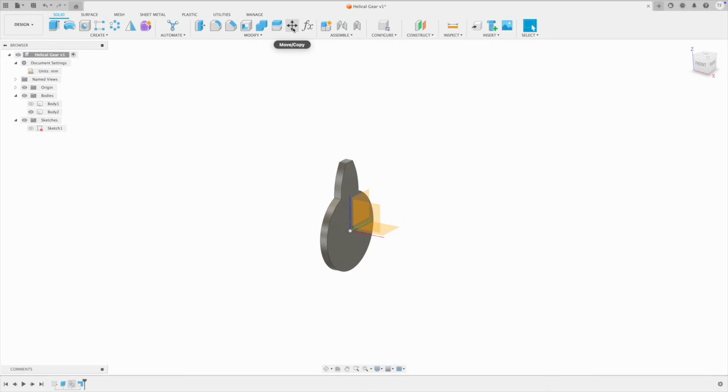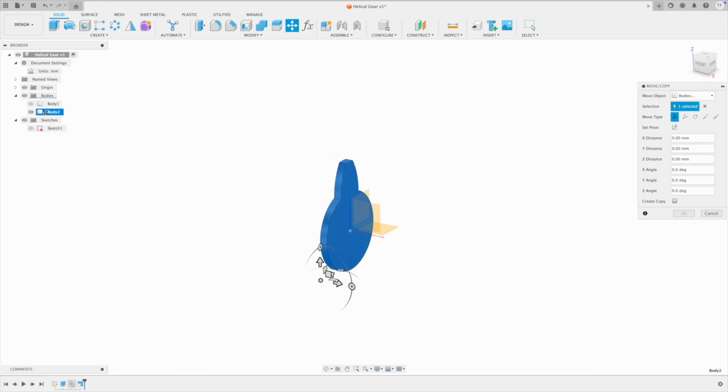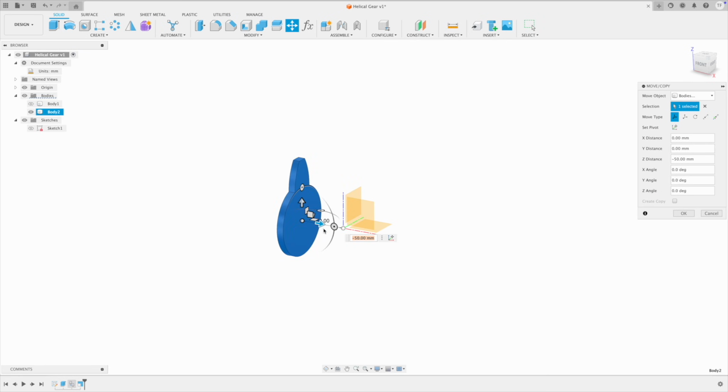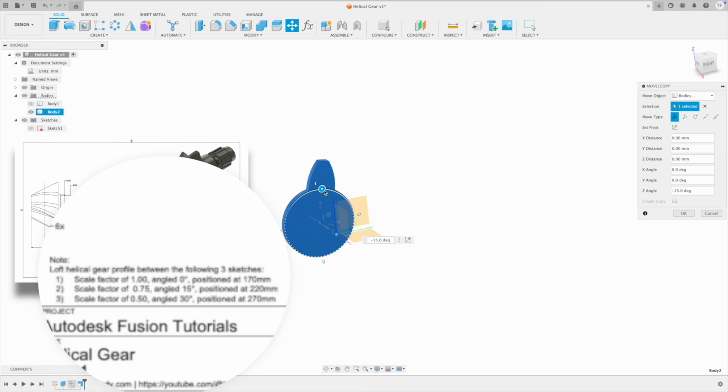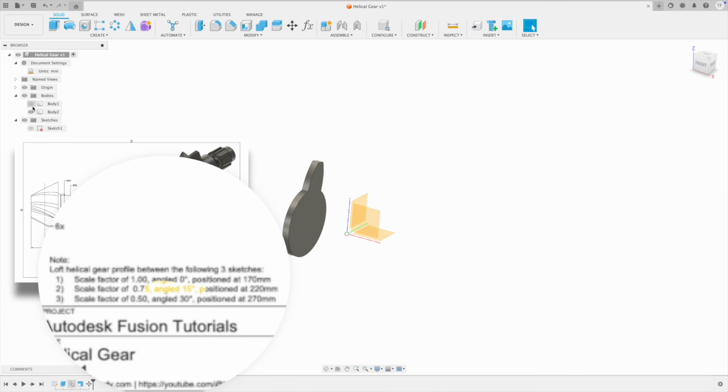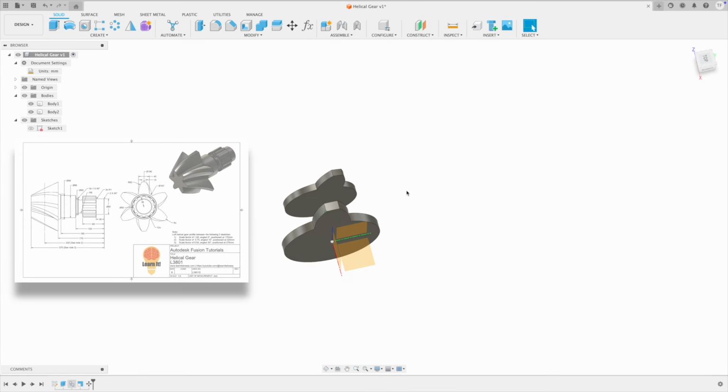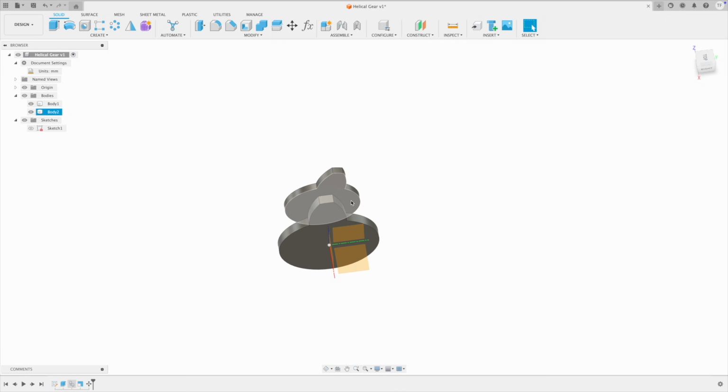And now let's move it. Let's go copy move. And we're going to pick body 2. We can just select it on the screen. We could also pick our midpoint right there. That works as well. And now I can move it over to 50 mils. Great. I can also angle it right now. It's supposed to go 15 degrees. So I can go OK. And now look at what we have. We've got body 1 and body 2. Body 2 is out 50 mil and it's rotated 15 degrees.